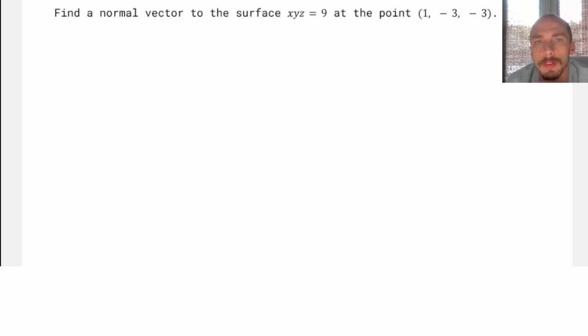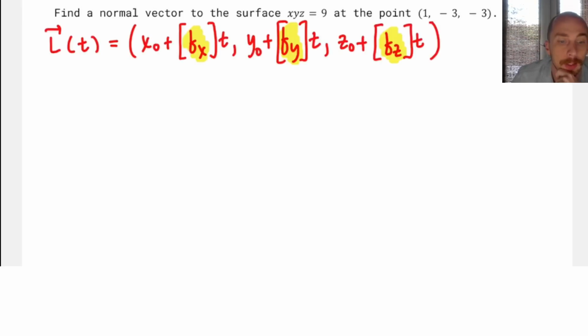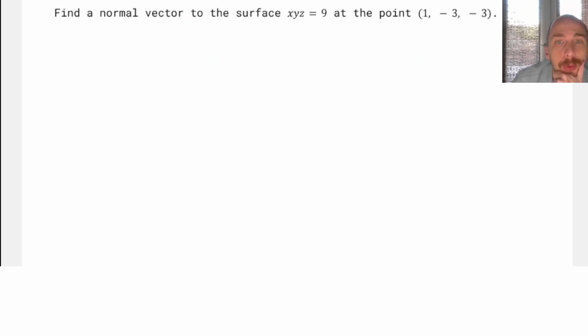All right, and now the last one I've got for you is find a normal vector to the surface xyz equals 9 at the point 1, -3, -3. I think I need another more generalized formula for you here. Kind of like the other one, it's very similar. And we will need to take the derivative of this xyz with respect to x and y and z. And it won't be a big deal. Let me actually think about this. In retrospect, I kind of regret showing you what I showed you there, because I think we're just going to take the derivatives implicitly and use the same formula we've been using over and over for this normal line.